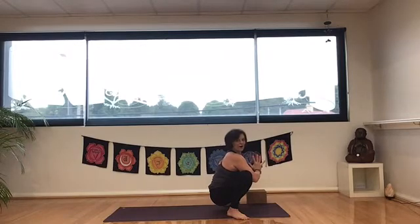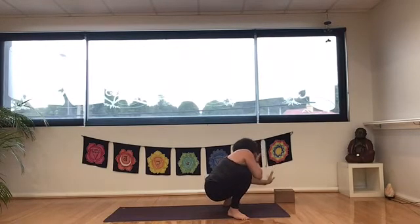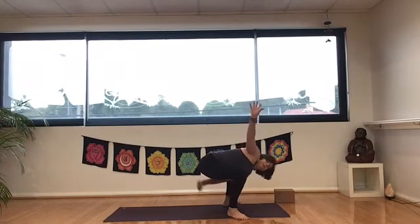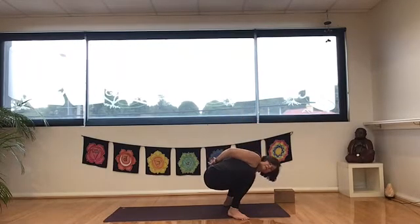A little bit of a fun practice here, a little bit of a challenge. When you're ready, take your left hand down and inhale, reach the right arm up, taking your gaze to the right fingers. Please stay here if you wish. Or when you're ready, lift your hips up and slide your left arm underneath the thigh, wrapping your right hand around to ground.